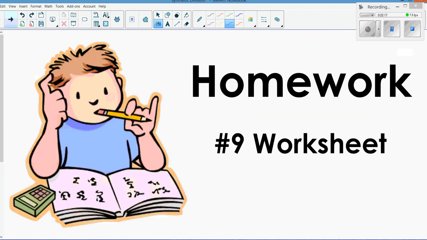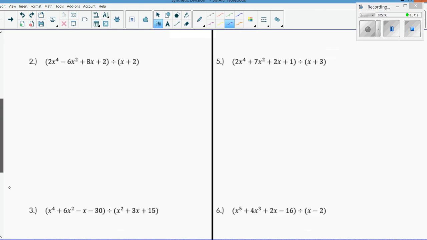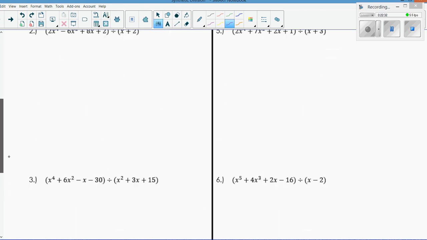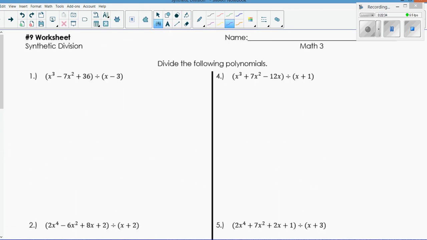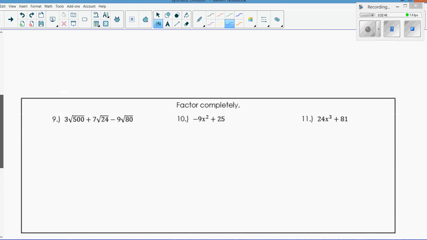Okay, there's a mixture in your homework tonight, so your homework is number 9 worksheet. In a second, you're going to get up and show the sub that you finished the notes so that you can get the homework. Okay, here's your homework. There are 1, 2, 3, 4, 5, 6 problems that you're going back and forth between choosing synthetic division versus long division. So just make sure you're paying attention to the question before you start. Okay, and then you have a couple word problems. Make sure that you read all of the directions and you're actually answering the question.